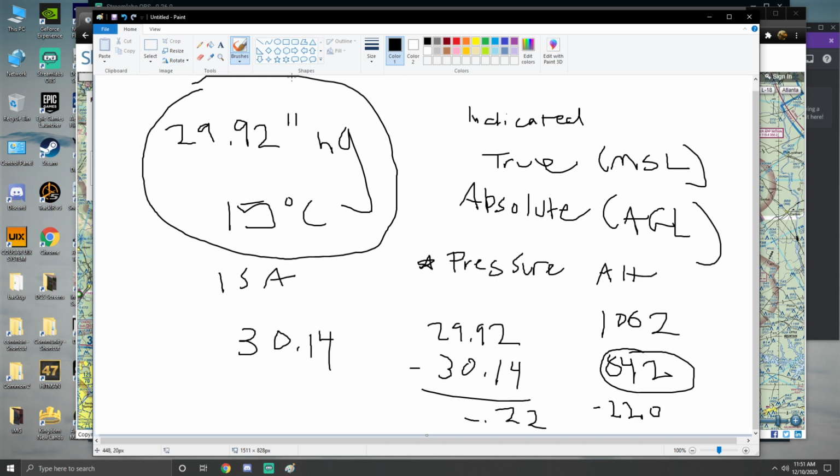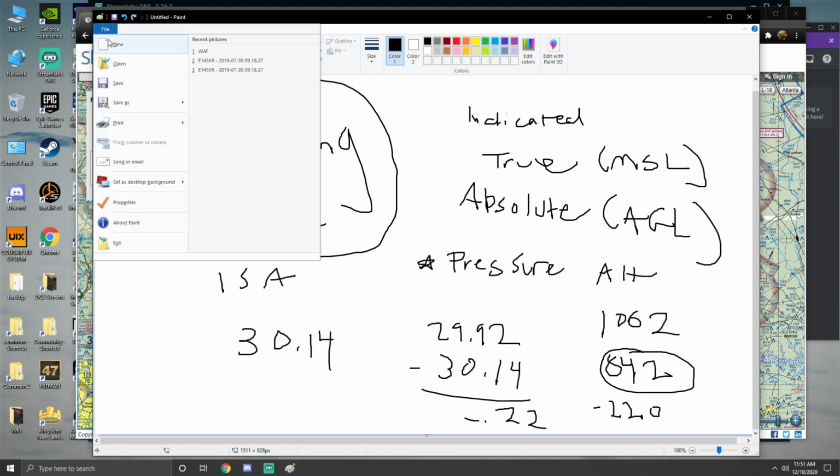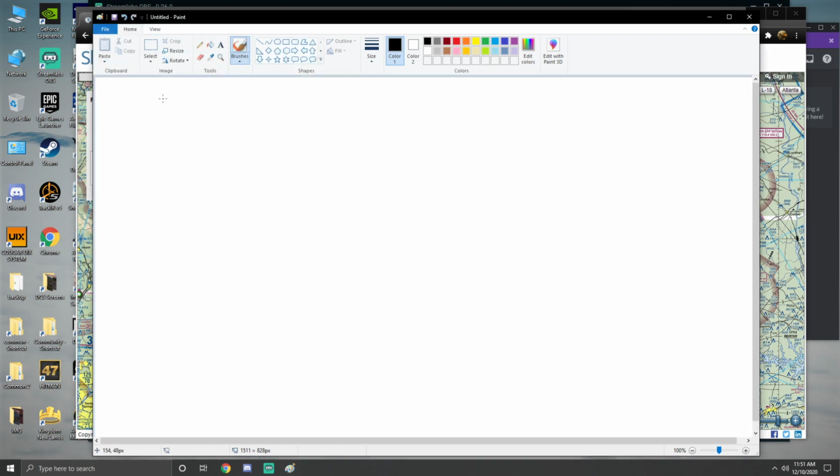Let me start on it. Remember 842. 842 is our pressure altitude. And then the last type of altitude, and this is the most important altitude if you are a pilot, the thing that we're all trying to figure out, is density altitude, which is pressure altitude corrected for non-standard temperature. Let that sink in for a second.